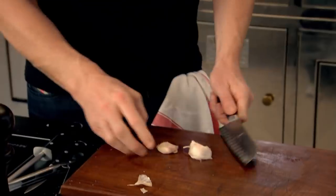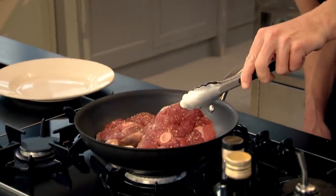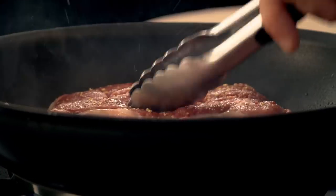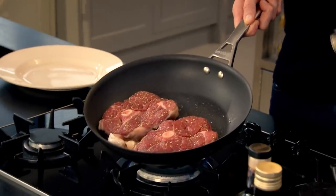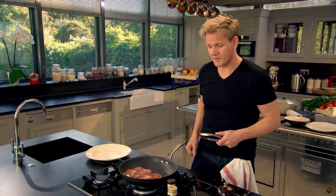Put a little bit of garlic in there. Not chopped garlic. This whole cloves of garlic, lightly crushed. Don't even waste time peeling them. In. Tongs, lift up. That bit of fat around the back, that's at the top of the leg. Tilt the pan and let all that fat render. Rendering is a chef's term. That means melting the fat. It works brilliantly when you're cooking a ribeye as well.